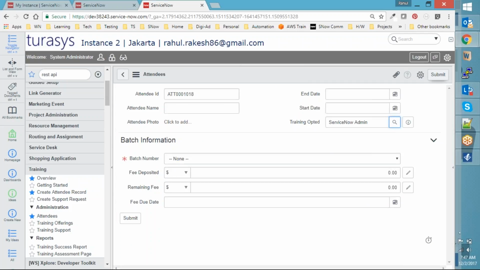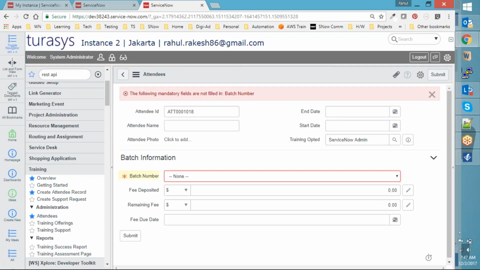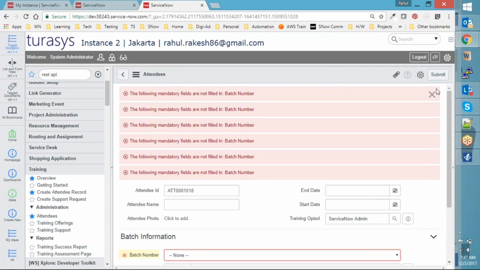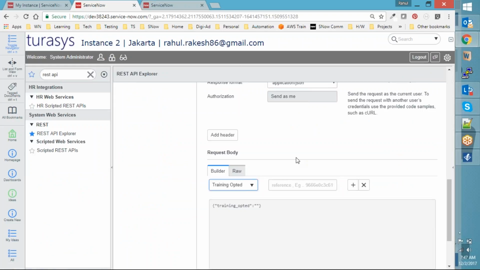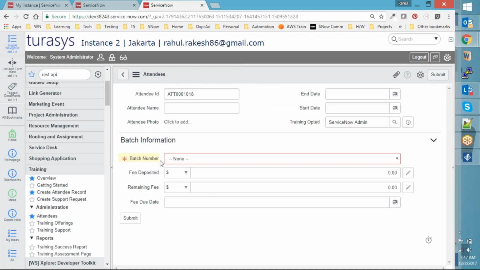Without submitting anything into the batch number, I cannot submit it, right? It will ask me to do that. Now what I'm trying to do is a backdoor entry. I'm trying to set a value into the table without providing the batch number there.